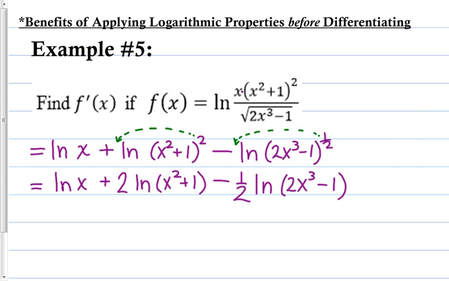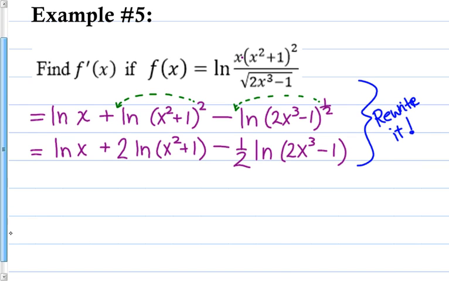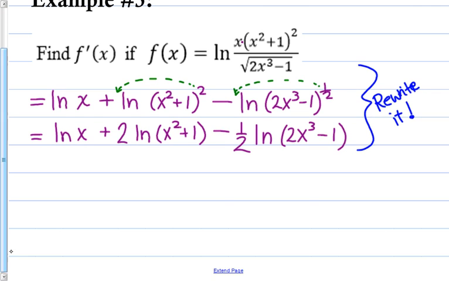Now the idea is that by rewriting it, this equation is now much easier to derive. So this is the function rewritten, okay? All I did was rewrite it. That's all that's going on here. I have not derived anything. Nothing has been derived. Now that I have my new function rewritten, and I've made my life easier, I'm going to go ahead and derive it.